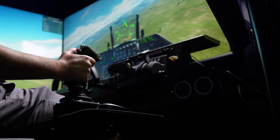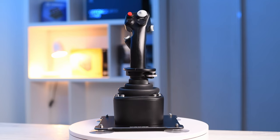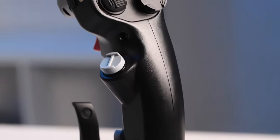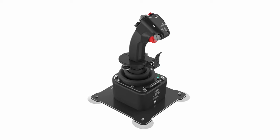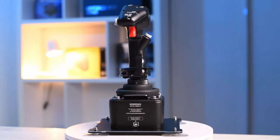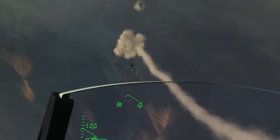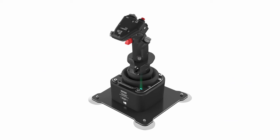WinWing has a habit of knocking products out of the park. Today we're looking at the WinWing Orion 2, the Orion 2 MFSSB version. This is a bit interesting and I'm not sure I'm fully on board with it, but let's start off with the features. The WinWing Orion 2 is a flight stick well suited to flight sims like DCS, which is where a stick like this really shines, and to be honest, this is where it's meant to be used.